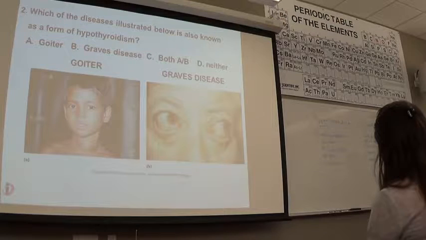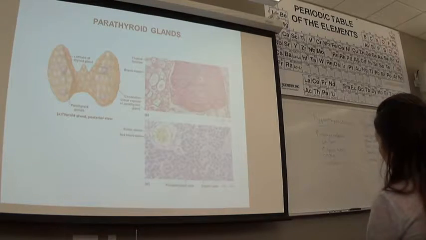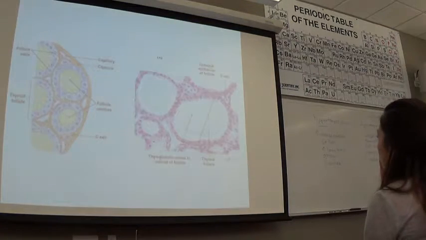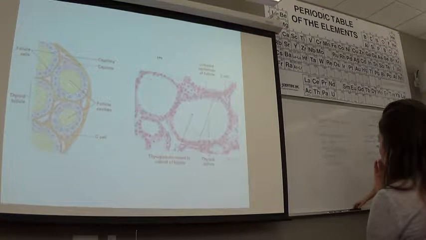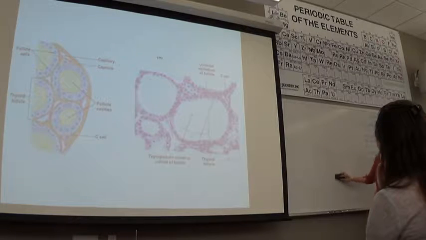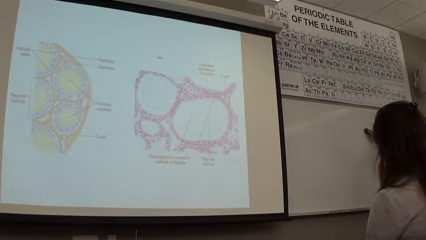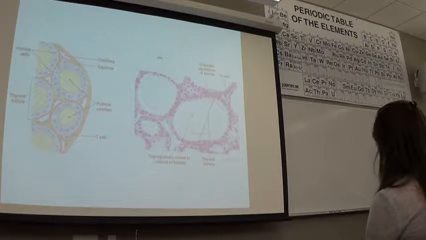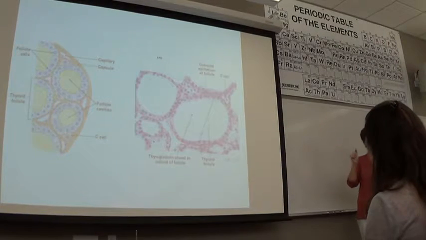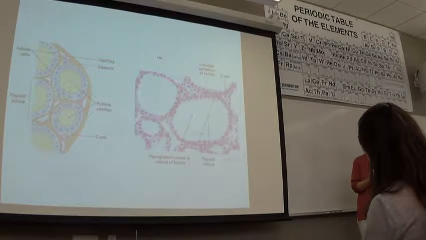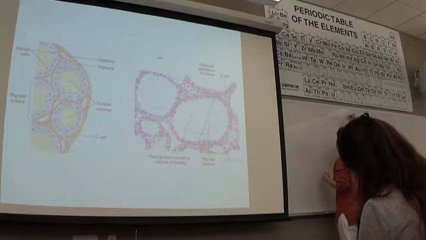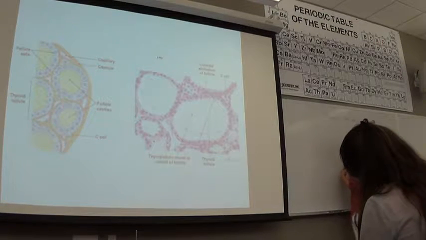Before we leave the thyroid gland, I don't have parathyroid on here, but we're going to talk about it. Before we leave the thyroid, let me go back to this image here. I think the video that I put a link to said that there are two hormones made by the thyroid gland. And then they made a mistake. You're correct. There are two hormones made by the thyroid gland. But they identified the two hormones as T3 and T4, which are really the same hormone. Anybody know what the additional hormone is? It's made by the thyroid gland? Parathyroid? Nope, that's a different gland. It actually has the opposite effect of parathyroid hormone. Calcitonin? Calcitonin. So the thyroid gland makes thyroid hormone. We'll just say that and differentiate between T3 and T4.